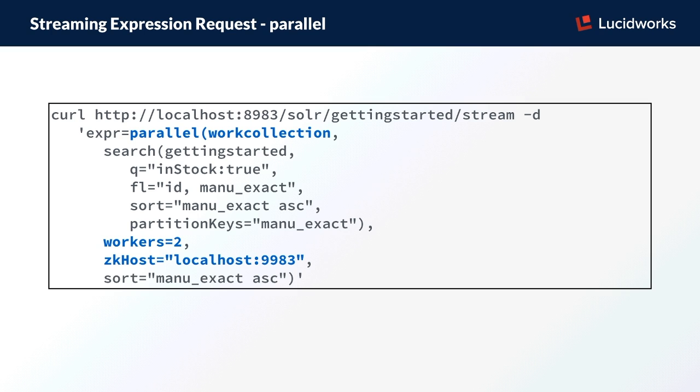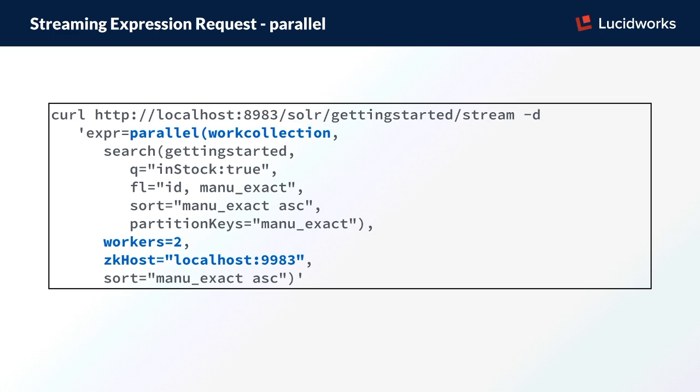Here's an example of a parallel function which wraps a stream and sends it to n number of worker nodes, however many you define. And so note that we have our expression parallel, and the first item that we define is the collection to use for these worker nodes. So these don't have to actually be the same collection that you're trying to query.